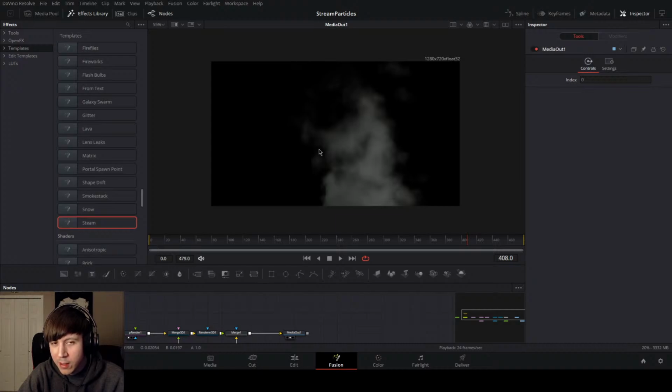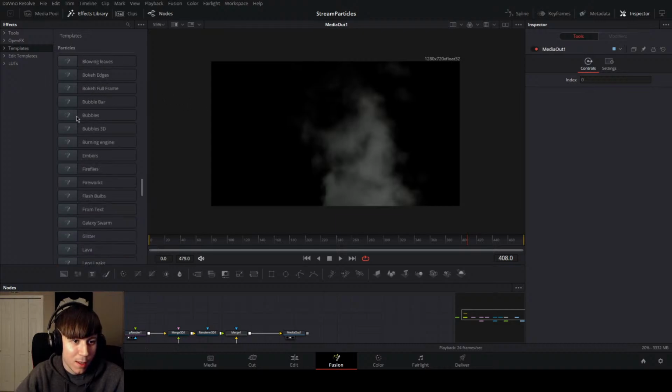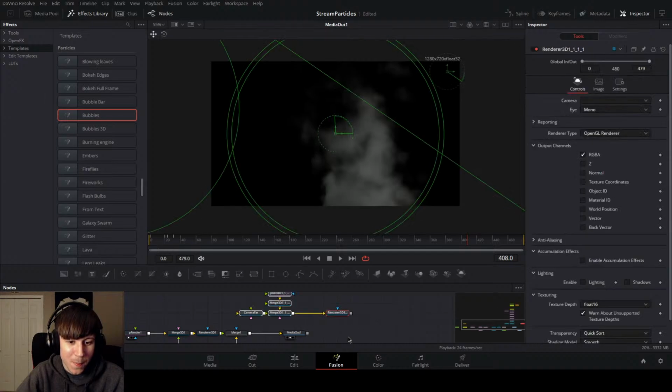Or I did create some ember particles in the past for another project, so I might explore experimenting with that and see if I can make it look more realistic, add some variation to it. Bubbles. That's a good one. Let's see. There's two bubbles particle presets we can look at and see if we can disassemble it and try to make it better.